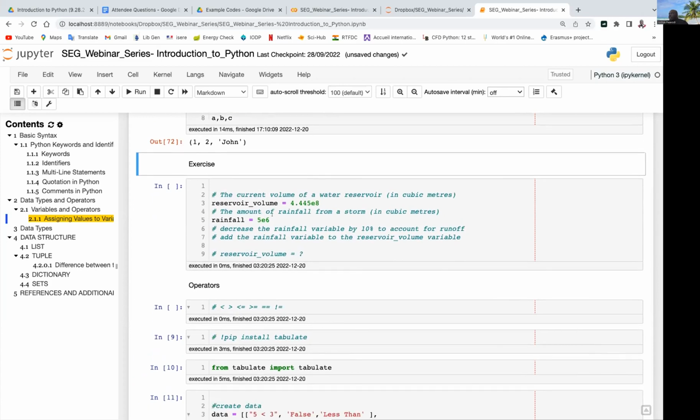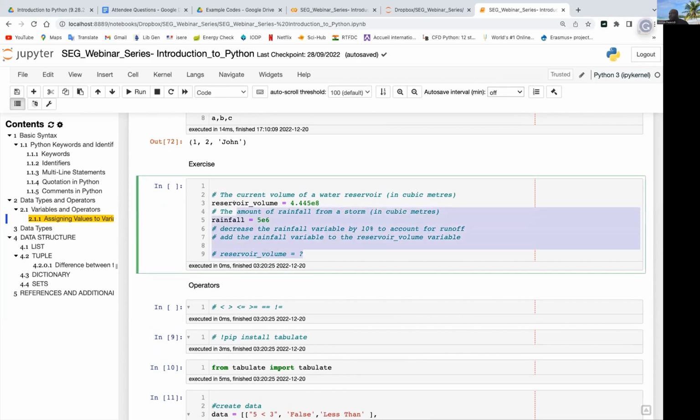So the next, I will take probably 2 minutes to give an exercise, and I will need a fast response from people attending. Just briefly look at what we have on this cell. I need to see response from people to see if people can have the result. Now we have a variable called reservoir volume, which is this particular value.